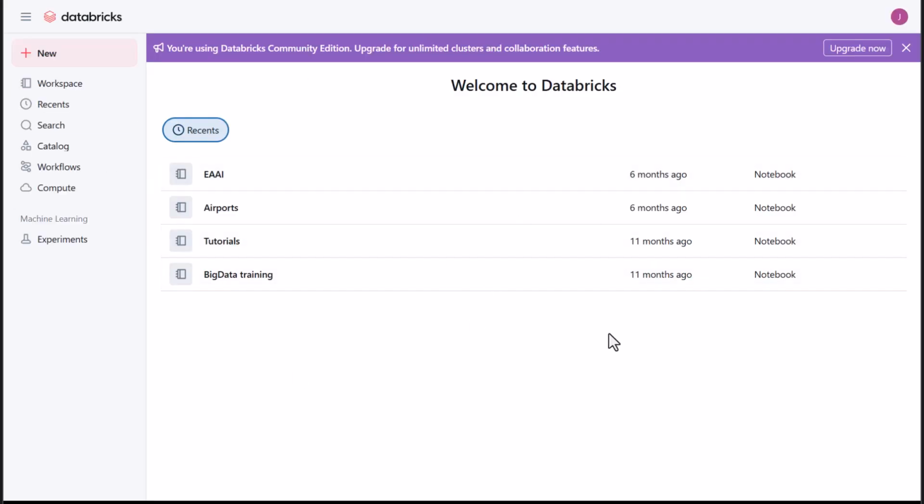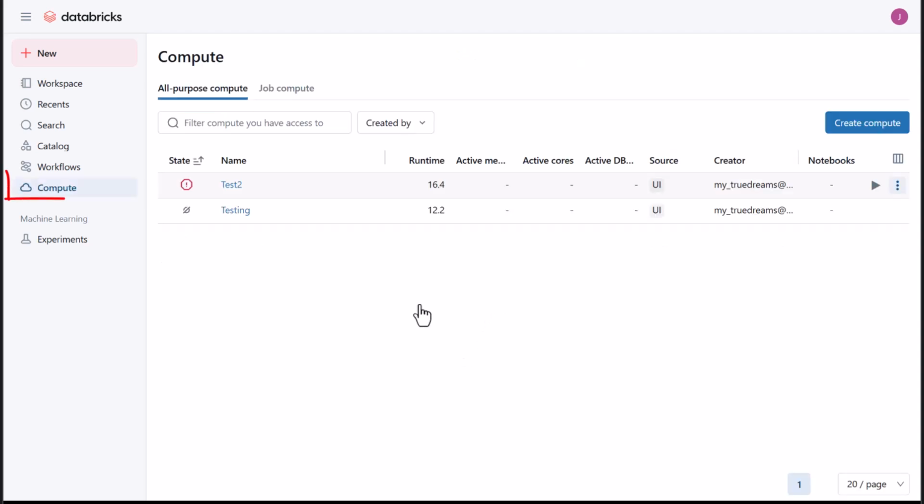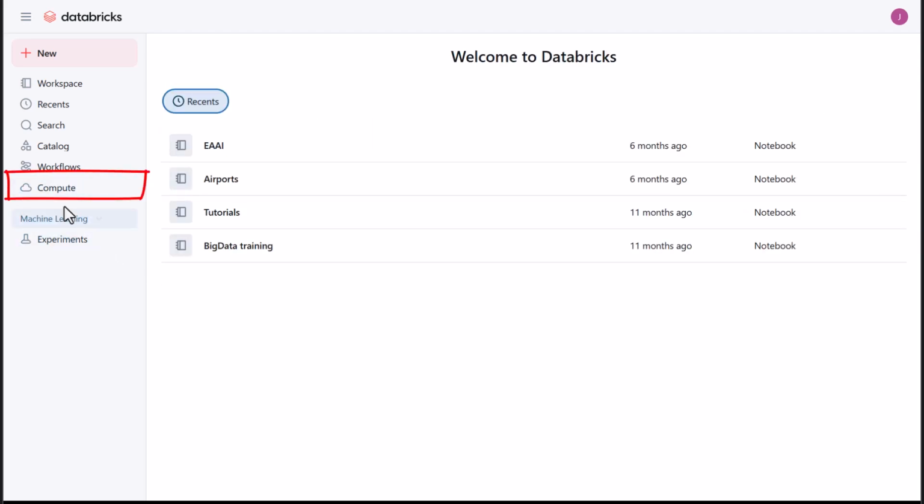So now we are here in Databricks. You can see here, welcome to Databricks. So this is the Databricks environment, and I'm going to explain it one by one. The Community Edition has some limitations. For example, it will provide a single cluster with up to 15 GB storage, and it will automatically be terminated after 2 hours of inactivity. But you can always create a new cluster if needed. And don't worry about your code or data. They will remain safe. The first thing that we need to do here is create a compute.